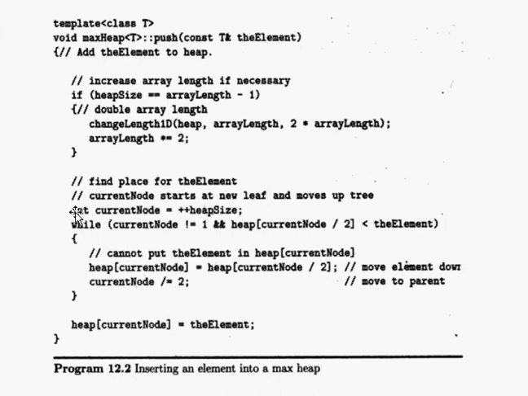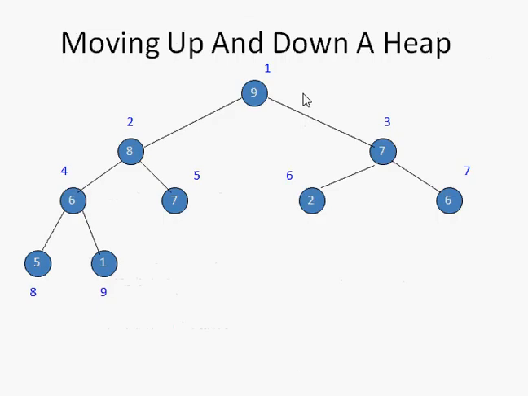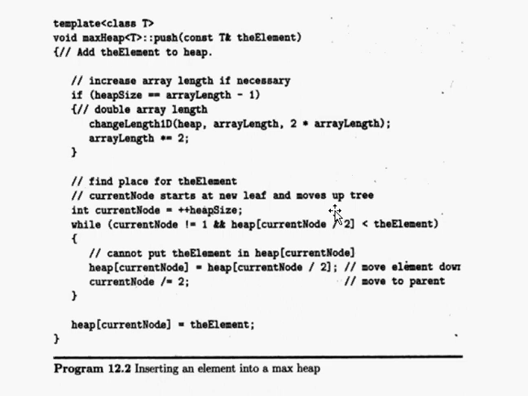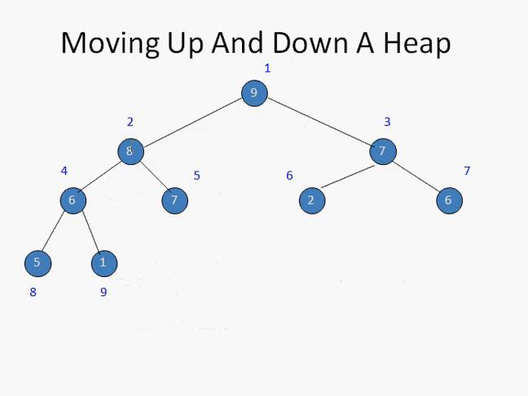Then again you come back and check, while current node is not equal to 1, current node is 2, and again we compare heap of current node by 2. So heap of 1 value is 9, and that's definitely less than the value 20. So again this 9 has to be pulled down. At the position 2, now this position is vacant because 8 is pulled down. At that position, put what you have at heap of current node by 2, that is 9. So 9 reaches this position, and this position is vacant now. Here you have 9, but that can be replaced by 25.